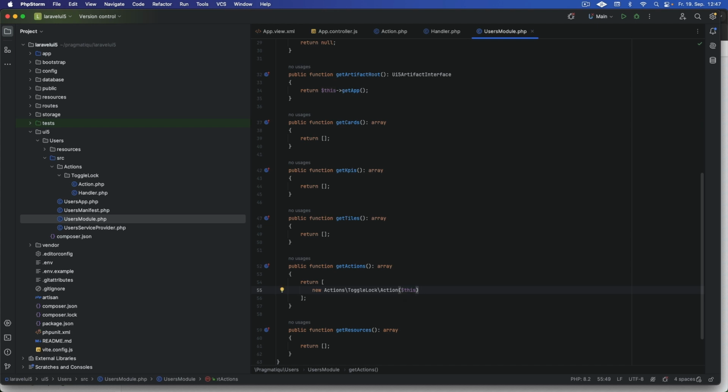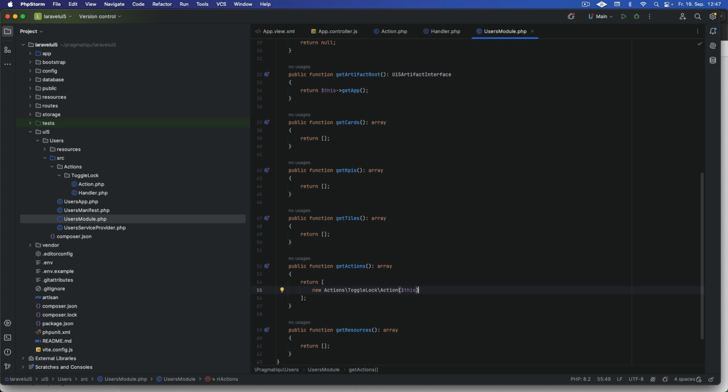And this is most important. Please always remember, each UI5 artifact that is a so-called sub-artifact of the module needs a reference to the module, so it's completely self-aware on routes and the object graph. This makes the action discoverable, so the Laravel UI5 facade on the client can call it by name.